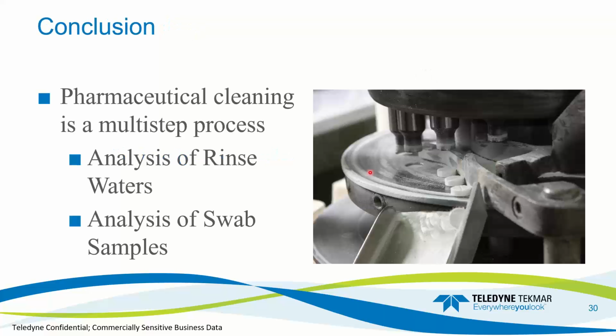So a little bit of conclusion about that process and how it really works: it's a multi-step process that has to be done in different stages. What you saw above was basically the analysis of the swab. But the simpler, easier side of the two-step process is analysis of the rinse water. As that rinse water is exiting the vat of the tank, you're collecting a water sample and analyzing that for TOC concentrations. That could reveal different undesirables inside your tank that might need to be cleaned out further and further until you are at your approved levels to move forward to your next batch.